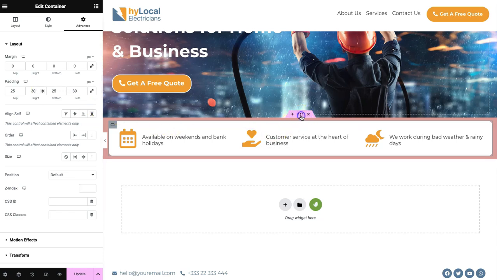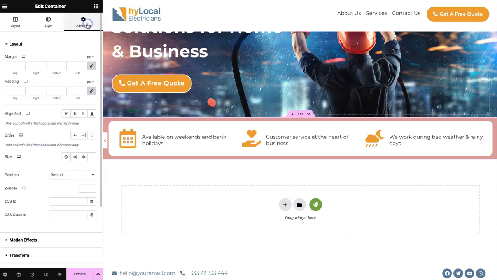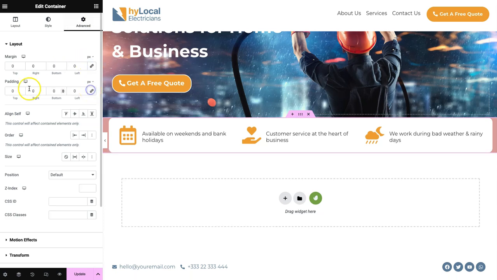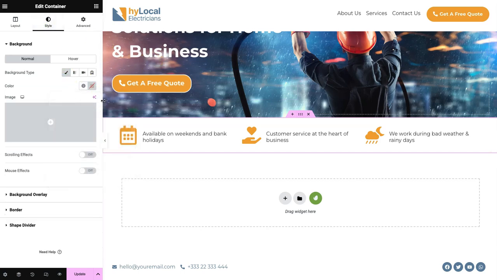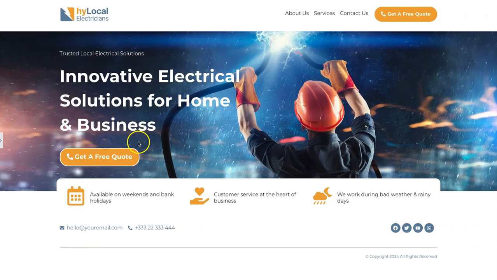Now we've done that, so we want to change the padding and margin for the main container. Okay, so this is the one that's going to be floating above this hero section. So let's click on that, go to advanced, let's set the margin 0, and let's do the right, give it 20, and the left 20. That's great. Now I'm going to remove the background color. So this is transparent. You can see it here. And then when we go back to the margin, I'm going to add a negative margin to bring this over the hero section so it overlaps. So I'm going to give it a negative 40. So you can see now it actually jumps up and it overlaps over the hero section.